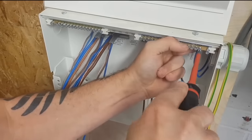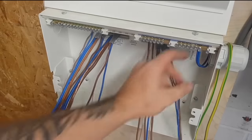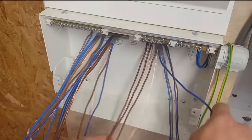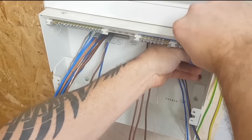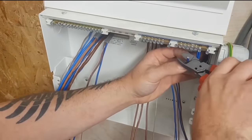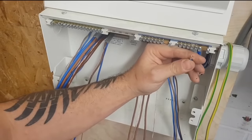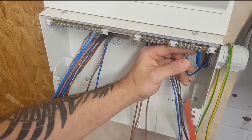My next cable is going to be circuit three by the looks of it. Bring him up, follow it along, bring him over. There's circuit three there. I'm going to want to strip it about there, so I'm going to add about 10mm on it. So far, so good. That's two.